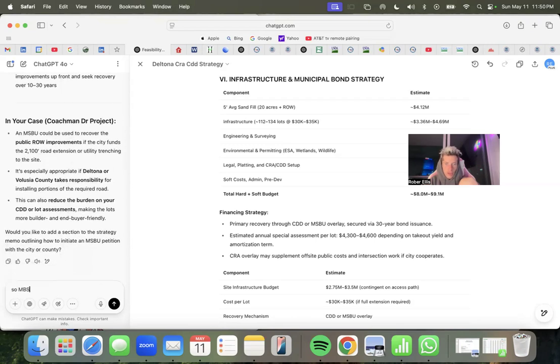So MSBU is for the public portion and CDD is private, or how are they used together?